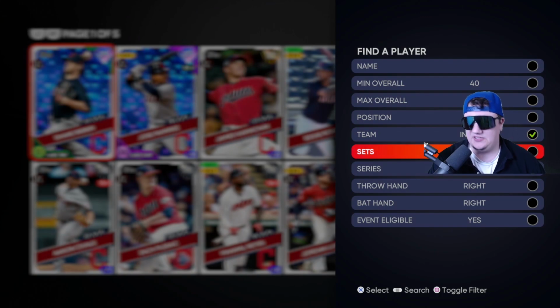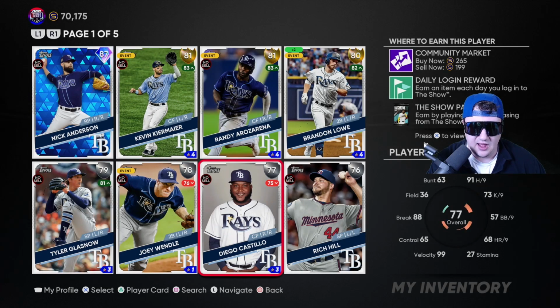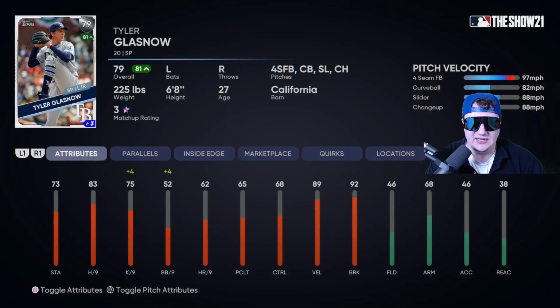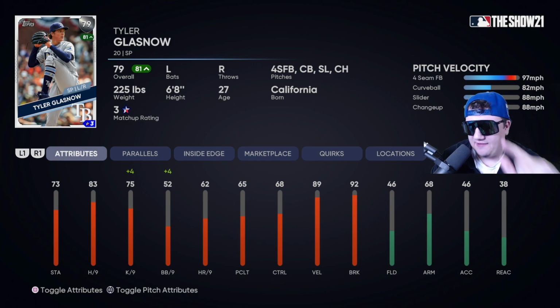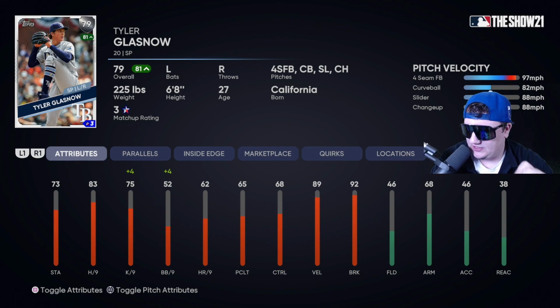Now, Tyler Glasnow definitely seems like it could be a potential card here, just because Glasnow is at a 79. He's got the four seam, the curveball, the slider, and the changeup. Nice pitch mix. We will talk more about the best pitchers in the game. I'm waiting for this program to drop, so if you're looking for that video, it will be out soon. But Glasnow, definitely a potential candidate.